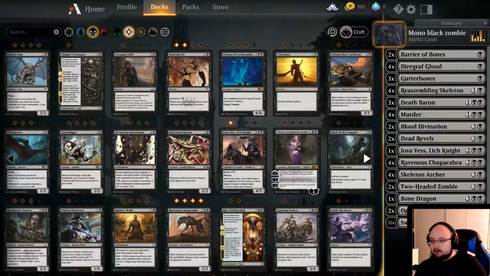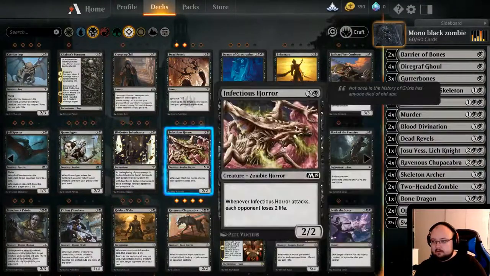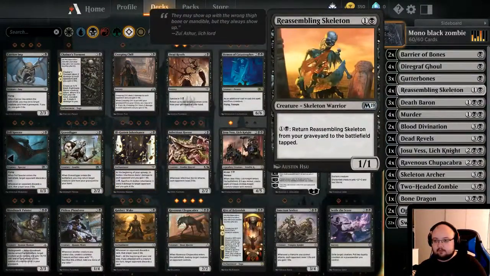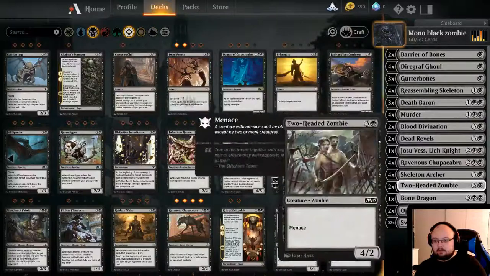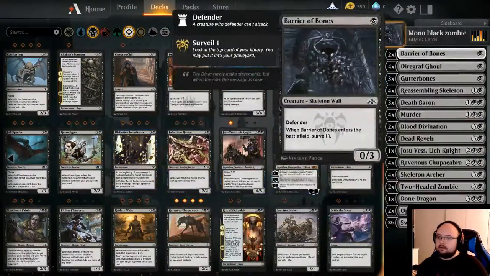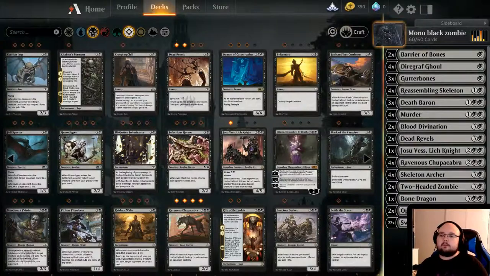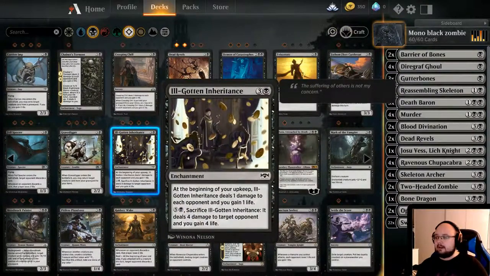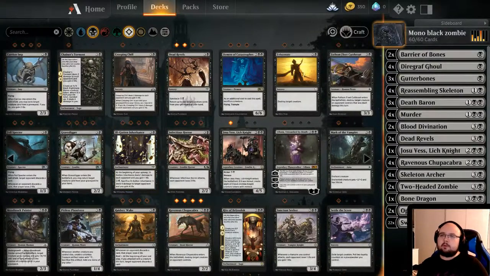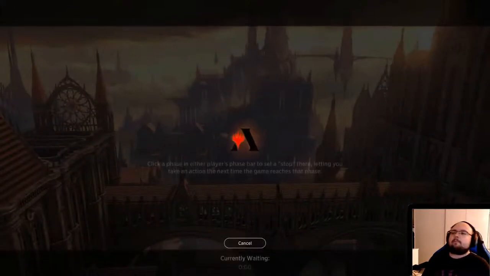The problem I have right now... maybe I should add Ill-Gotten Inheritance, because... nah, I wouldn't need that. We've got the two-headed zombies, we've got Skeleton Archer to ping. It's just for the Gutter Bones. Basically, we need to deal damage to be able to cast him from the graveyard, so that's a bit of a problem. I was thinking of adding Ill-Gotten Inheritance, because then every turn we deal damage. But I don't think we need to do that. I think this is fine. Let's try it out and we'll see.